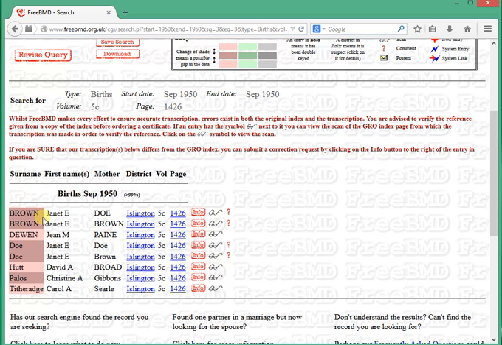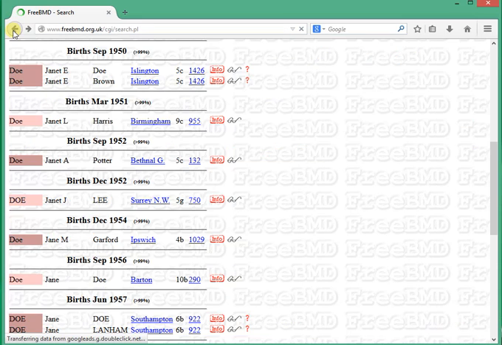So here you will see that there's a Janet Doe born to a lady called Doe. And there's also a Janet Brown born to a lady whose maiden name was Doe. Again, when we finish looking at that, this has not opened in a separate tab, so to go back, you click on the back arrow and that will take you back.